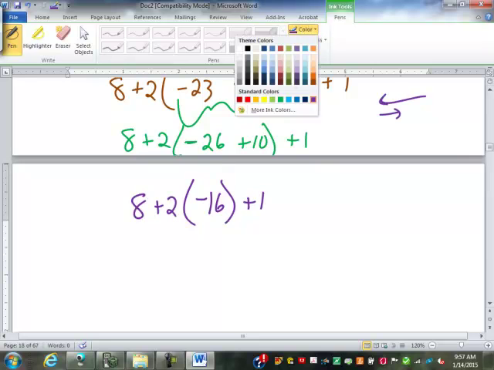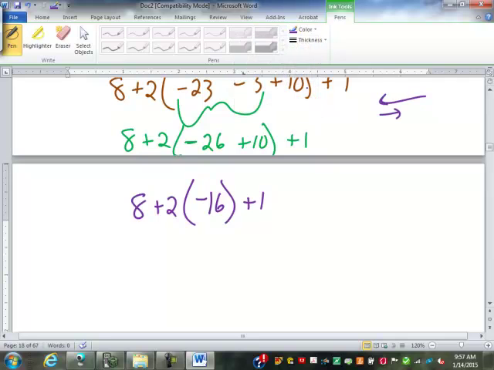Now I've reduced everything in those parentheses to a single number, so we don't need the parentheses anymore as an enclosing symbol. But we do still need them as separating that minus, so it's a negative. Normally, if we took out the parentheses, since there's a 2 in front of it here, what operation does that imply? Multiplication. So if that was a positive number and we could take out those parentheses, we'd have to remember to put that multiplication in there. So now, even though there are parentheses there, it's no longer an enclosing symbol. It's not separating part of the problem. It's just attaching that negative to the 16.